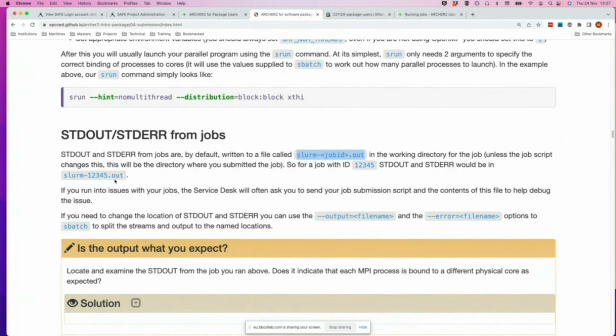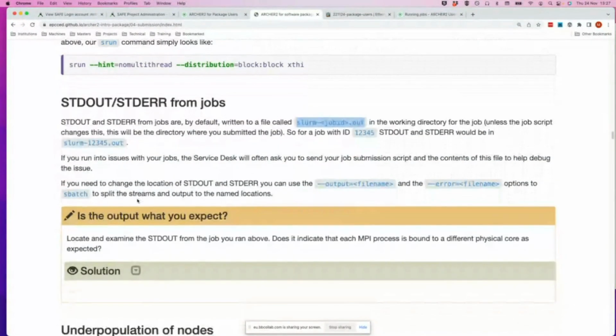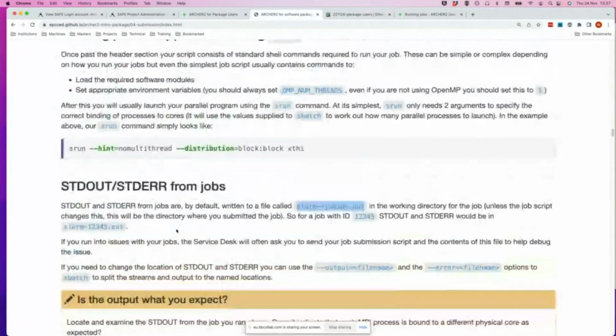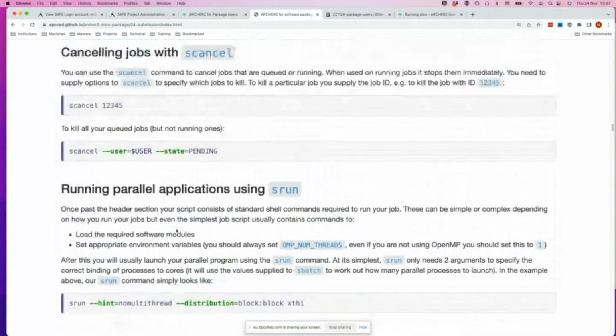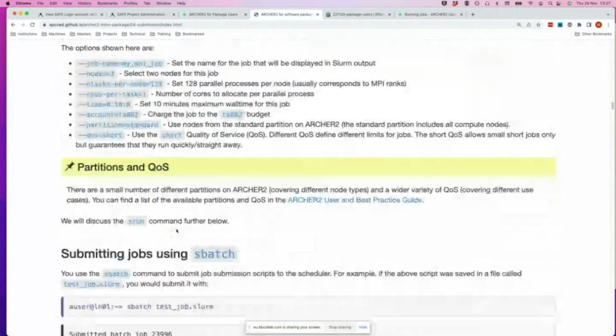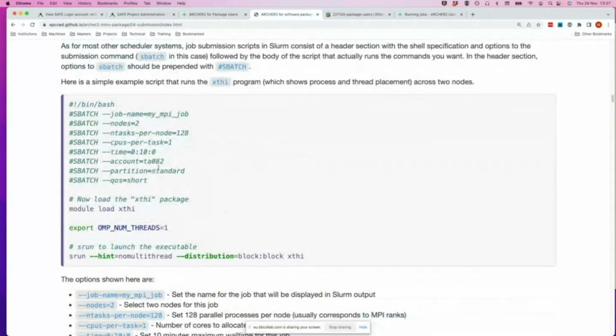You may specify separate files for the standard output and the error output if you like, or you can make them the same, and you can do so in the batch submission script. So I think there's an example here to work through.